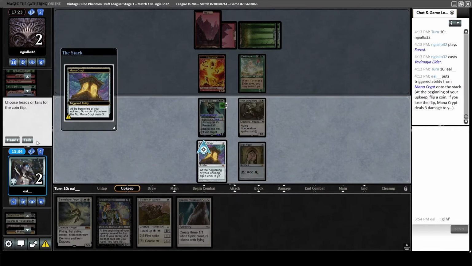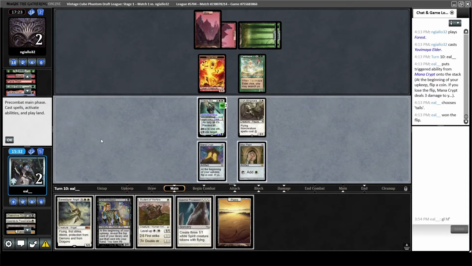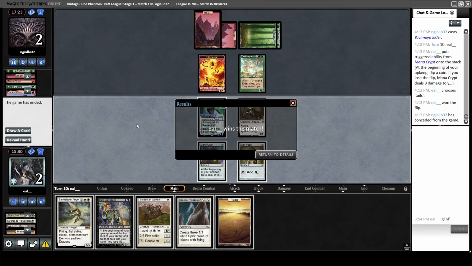I have to stick to my guns. We're picking Tails. Tails never fails. I'm telling you. Tails never fails. Except when we lost like 9 life the first 3 turns. Other than that, Tails wins every single time. All right. I'll see you guys in round 2.